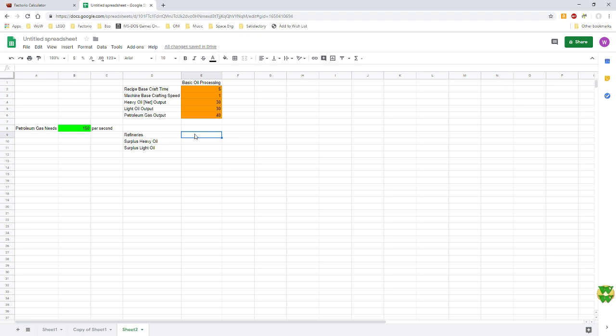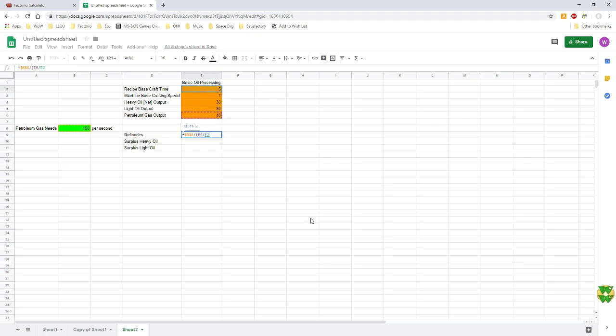So this formula is quite similar. We start out with the amount of petroleum gas we actually need, 150. And we divide that by the amount of petroleum gas that it takes to craft, or per craft of basic oil processing.